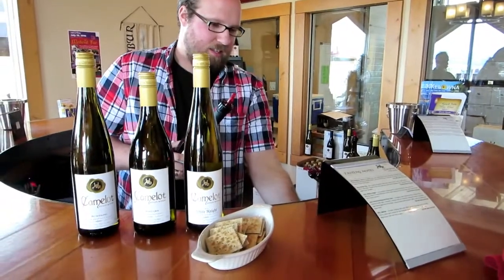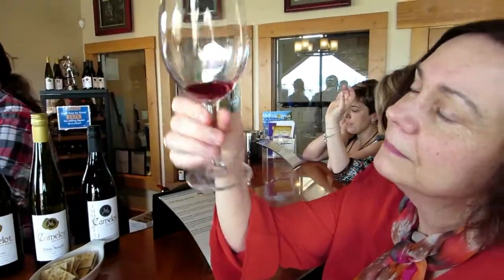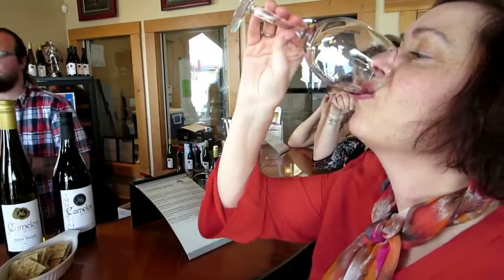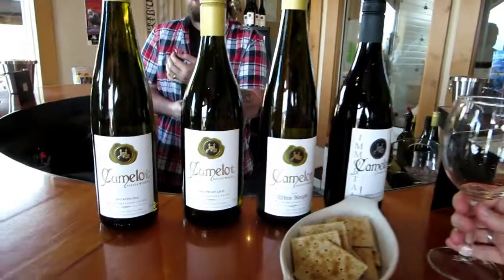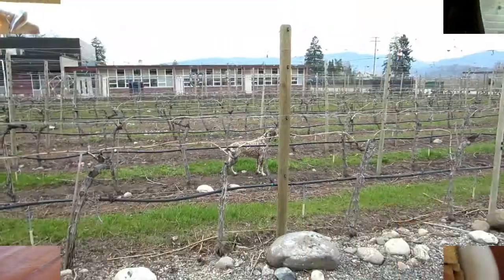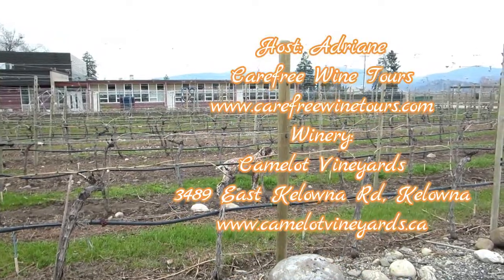Very, very nice. This one is called the Immortal. Immortal Reserve, yes. My metaphorical blood, sweat, and tears. Excellent. Medium body, it's smooth, it's dry. It's a little more of that sort of green character, but the balance on this one is really what we're shooting for with Riesling. He's the guard dog, eh? Oh, yeah. Guarding those vines.